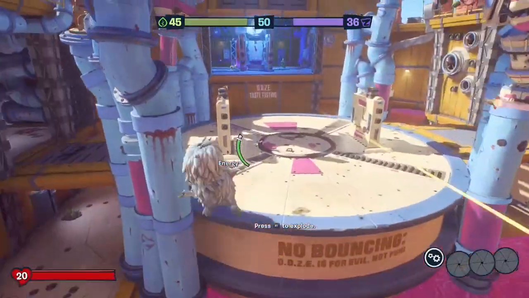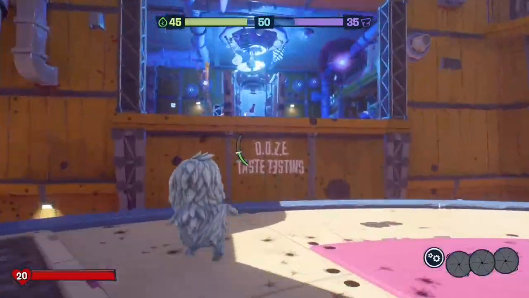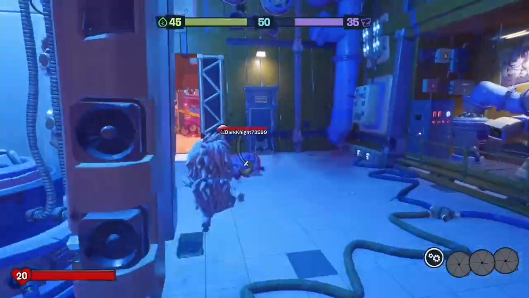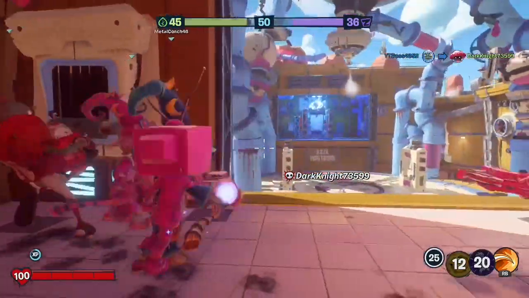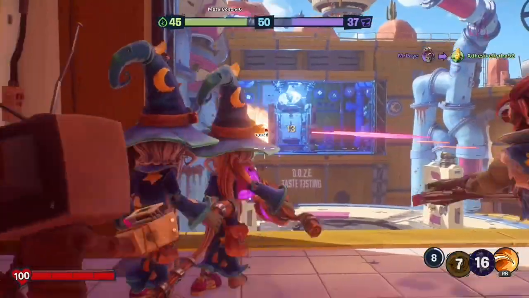Let's go see if I can make it all the way across with my little imp yeti. Run! Alright. He's already halfway out. Make it up here. Come on, come on! Yes! Got him from all the way across the other side. Alright, nice. That was sweet. I actually didn't think I was gonna be able to do that, but I did.